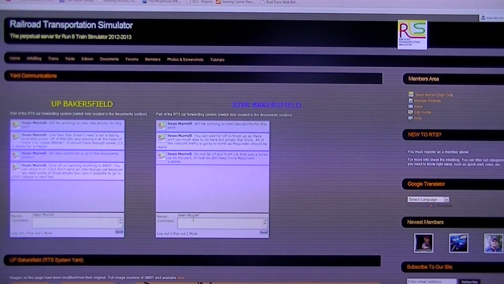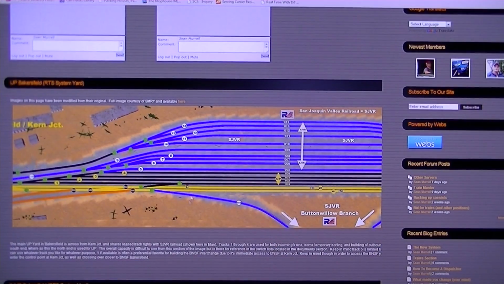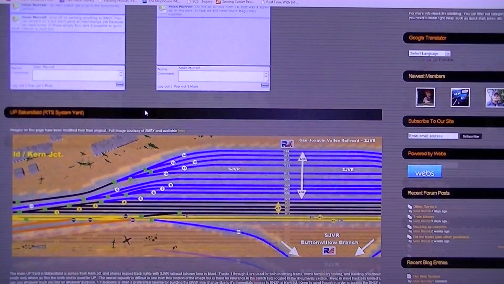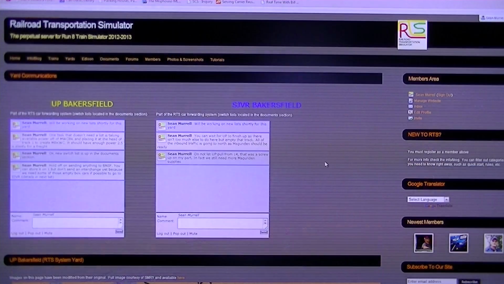But right here, if you're going to be communicating, you've got two yards that can essentially work with each other, and they can describe here what they intend on doing. And by putting that intent in, you're basically saying, this is what I'm doing, this is what I'm not doing.